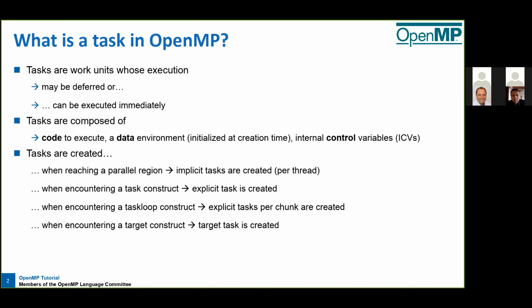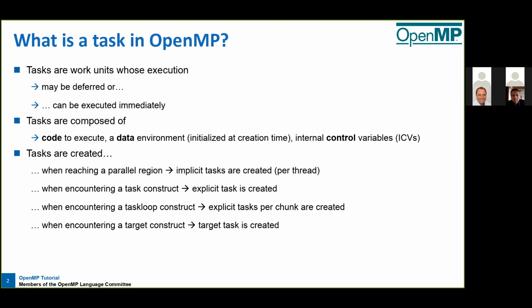Where do we get tasks from in OpenMP? Referring to this slide, I said everything in OpenMP is a task. So when we reach a parallel region, if you take a look at the OpenMP specification, it says that implicit tasks are being created, one per thread. So that means you already know to some extent tasks, although we talked about mapping iterations to threads. So it gets more interesting when we encounter a task construct. By then, an explicit task is being created. And this is what we're talking about in this webinar.